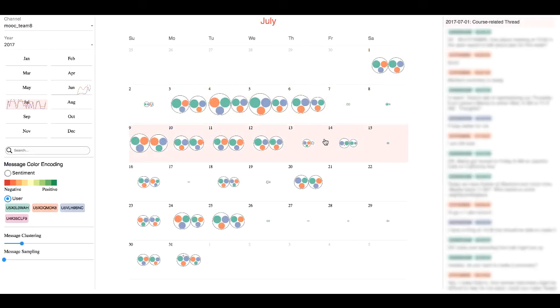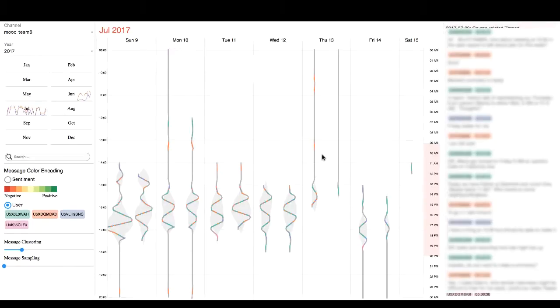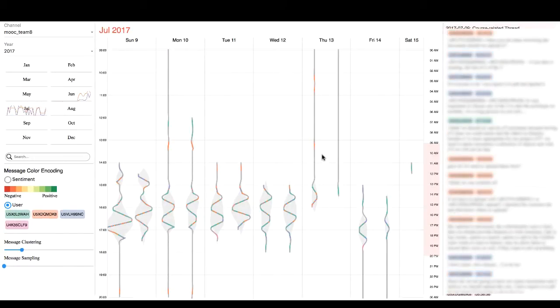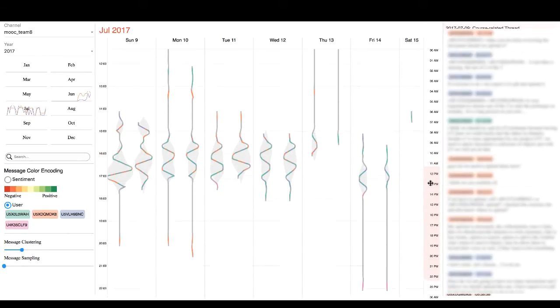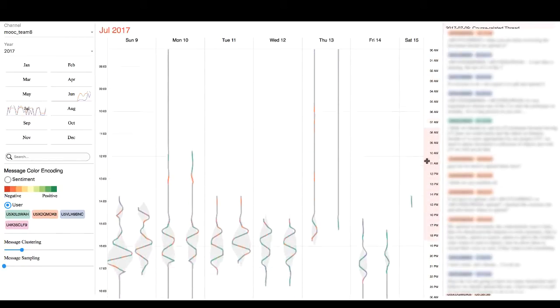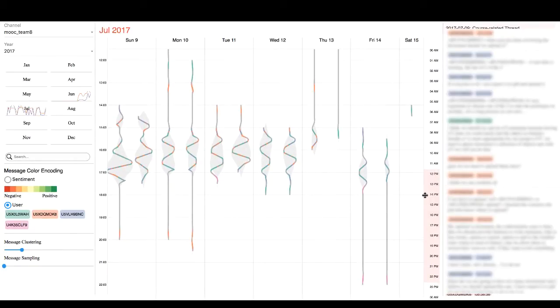Then, we shift the focus to the temporal trends of each thread. We selected 1 week with many discussions to show it on the week view. We find that almost all threads had the highest conversation intensity between 3 p.m. and 6 p.m., and few messages were created outside that time period, as indicated by the amplitude of thread pulse. Due to time zone differences, this team seems to have developed appropriate strategies to cope with time zone issues in the collaboration. It seems this team worked in a synchronous way, that is, all team members had a consensus on the available time at the beginning of the project, and they fixed the time for communication.